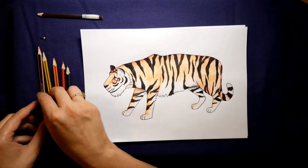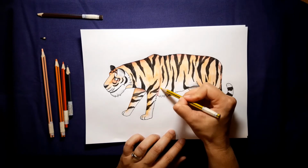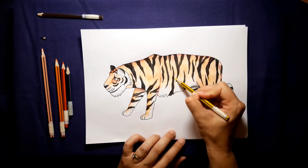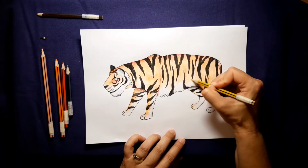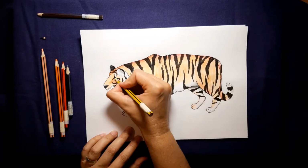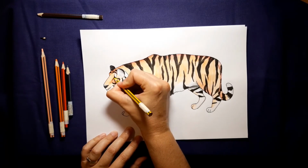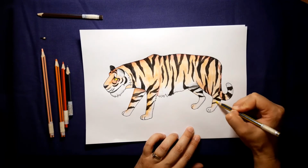Alright, there are a couple of other colors I could use. I've got a bit of yellow. Maybe where this white and orange is joining, I can add a very light little bit of yellow just to give him some brightness. I think I'm also going to give him a really good yellow eye. So I can add a touch of yellow.